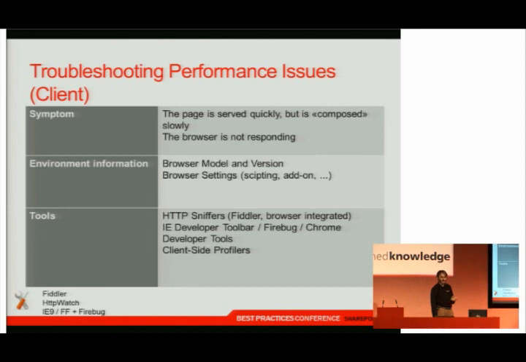What can you use in this situation? Well, of course, sniffers. I guess that many of you know the Fiddler tool. Everybody? Okay, fantastic tool. It's not the only one. For example, there are improvements in the browser itself. The last version of Internet Explorer, IE 9, has a couple of new tabs in the developer toolbar that allow us to sniff the network traffic and also to profile what is happening in the client when the engine of the browser renders all this stuff.